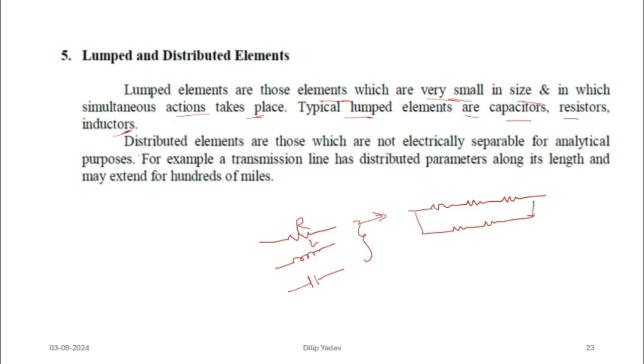Whereas the distributed elements are those which are not electrically separable. That means R, L, and C cannot be separated from each other. But for calculation and analysis, and to understand the thing, we say that there is a pure resistive circuit, inductor, and capacitor. A transmission line is an example of distributed elements because if we draw the transmission line, we have resistance in that, we have inductor, and then we have the capacitor across the terminals. If it is an AC voltage, this is the transmission line. So these are the five terms that are used.